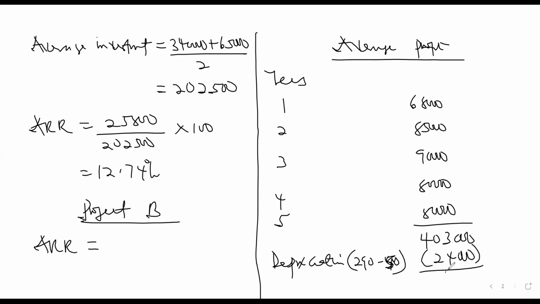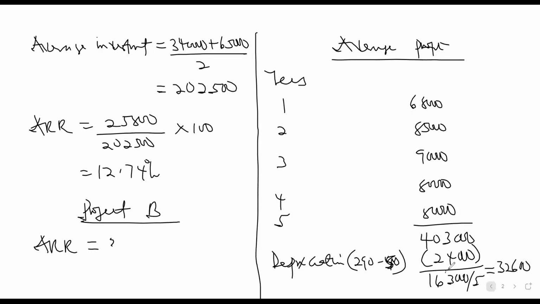What are we getting? I'm getting 163. 163. Okay, the average profit will be divided by 5, isn't it? Yes. So after getting this answer, you divide it by 5. So divide by 5. 32,600, isn't it? Yes, please. Okay. So let's find our average investment.